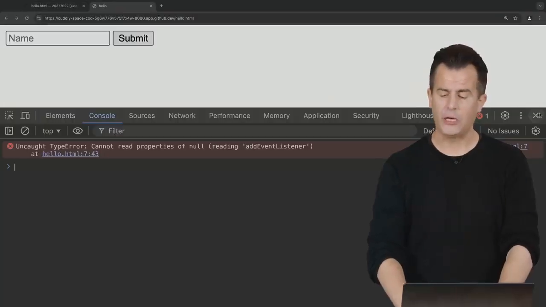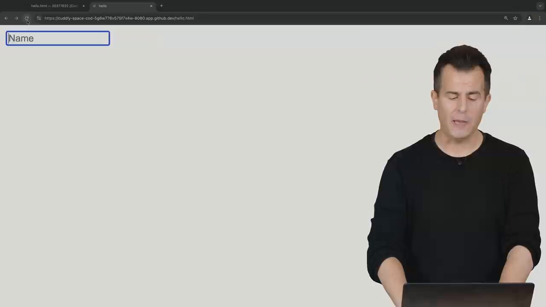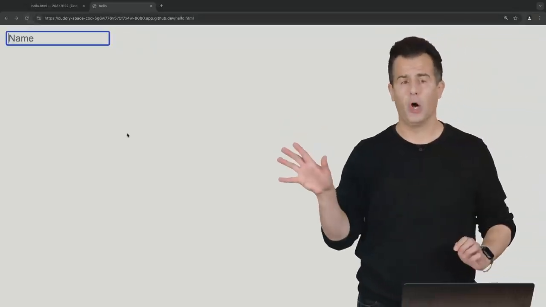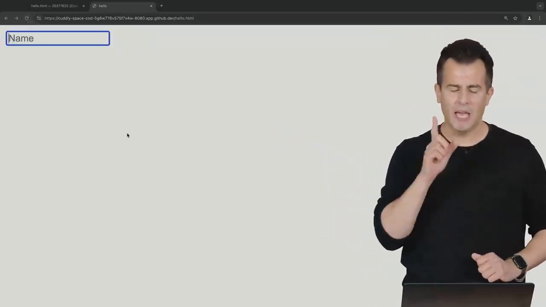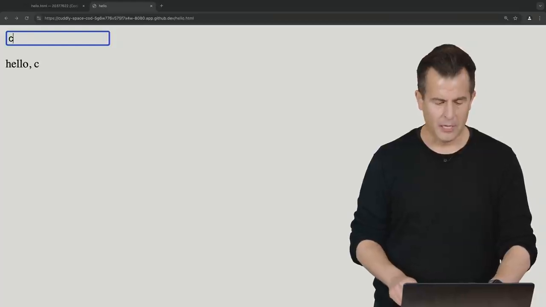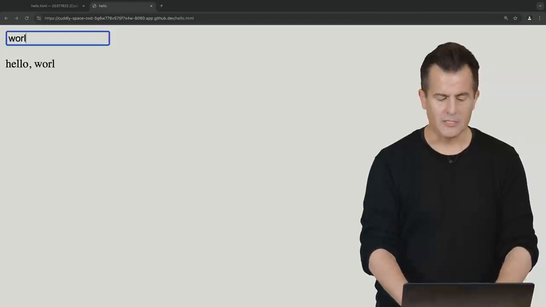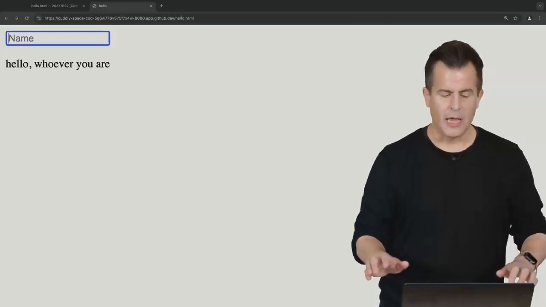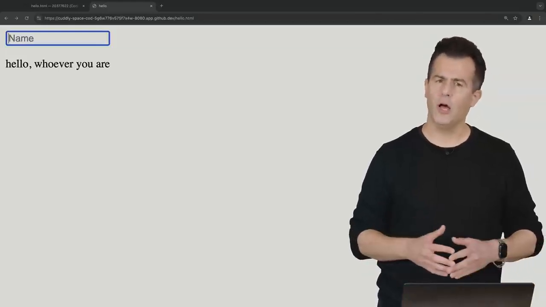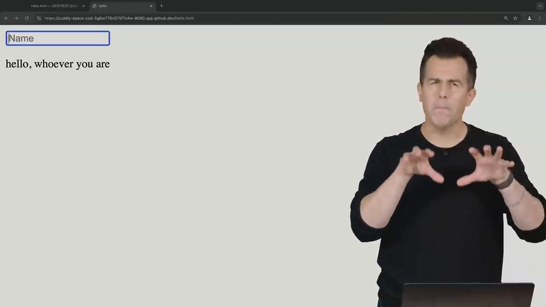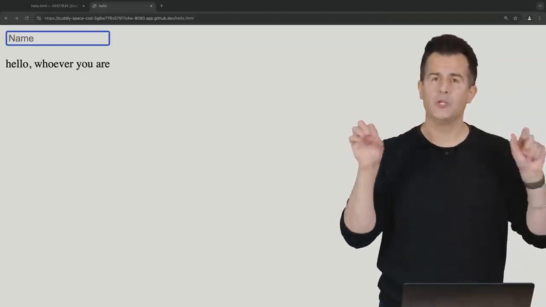now looks like. If I close my developer tools and reload the page, notice that the submit button is gone, but I still have a text box. And watch what happens when I start typing like the letter C, or A, or T, or if I delete, delete, delete, W, O, R, L, D, delete, delete, delete, delete. And then there's a default value here as well. So notice now it's sort of automatically updating the DOM of the page as I'm typing.